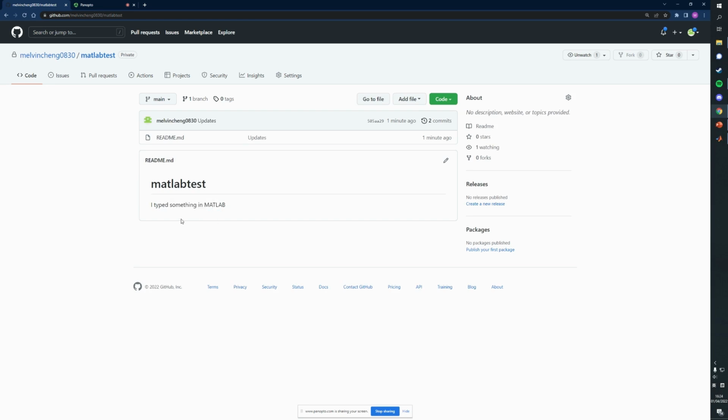So this is a basic demonstration of how you can use GitHub and also MATLAB to do some amazing collaborative work. Imagine you have a whole team working on the same repository and everyone is going to be pushing all their own commits to this repository. So this is actually a really convenient tool for large scale programming projects. This is the end of the video, and you can start trying on your own.